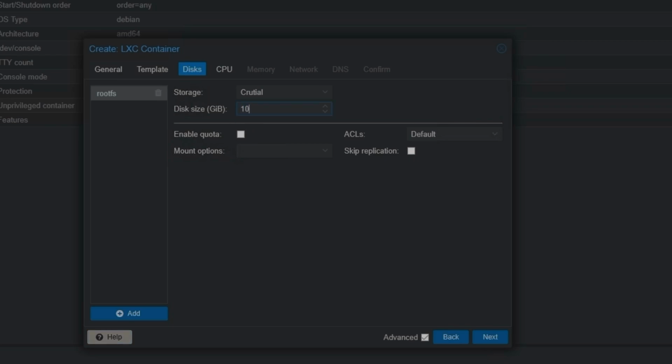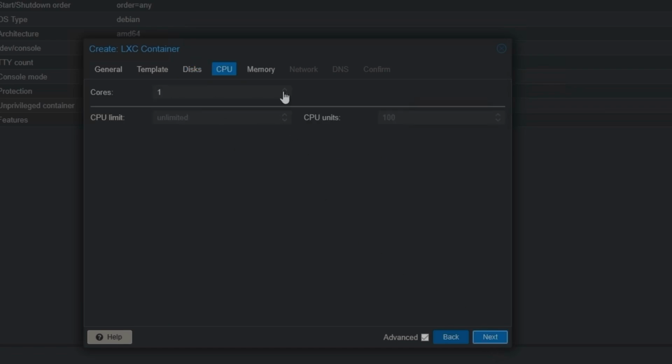So I would suggest using 10 gigs of disk space, and you can use 1 core, which is fine, but more is better if you have. I'd suggest using 2048, which is 2 gigs of memory. But if you don't have enough memory, 512 is fine.